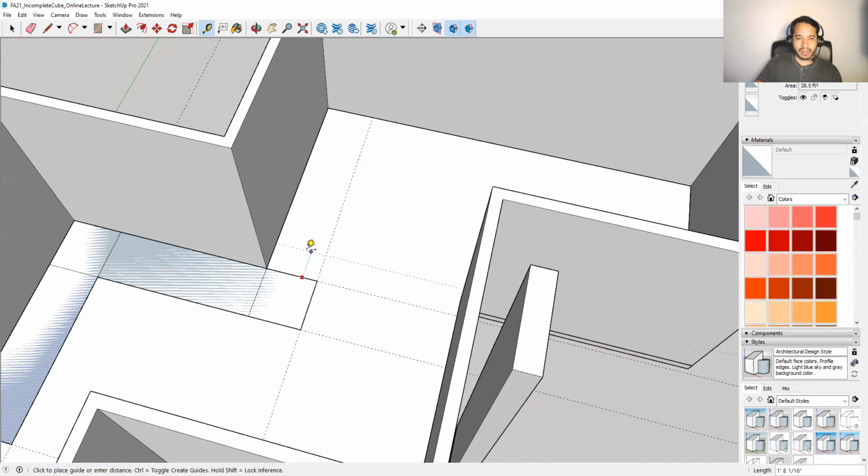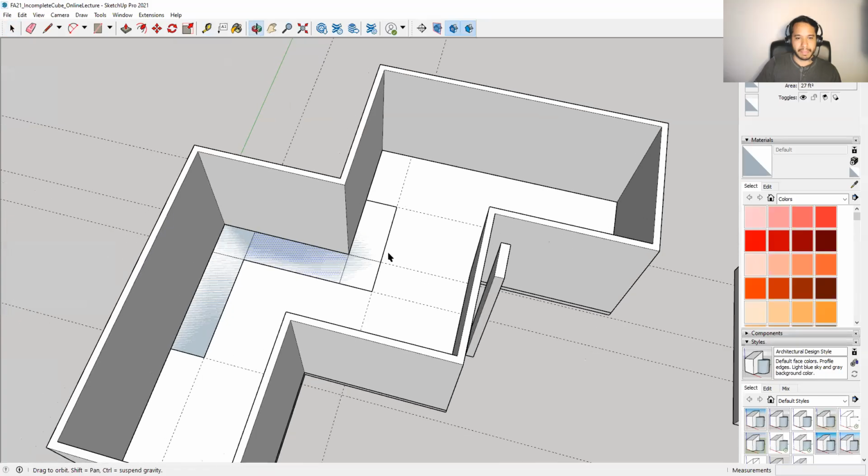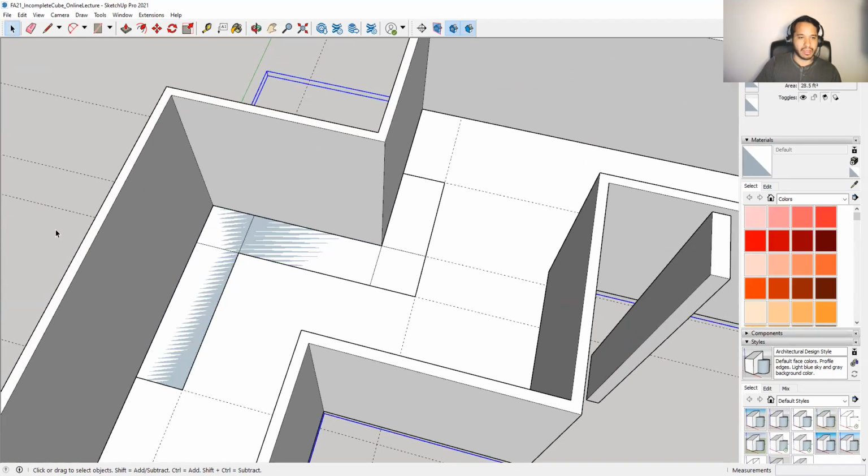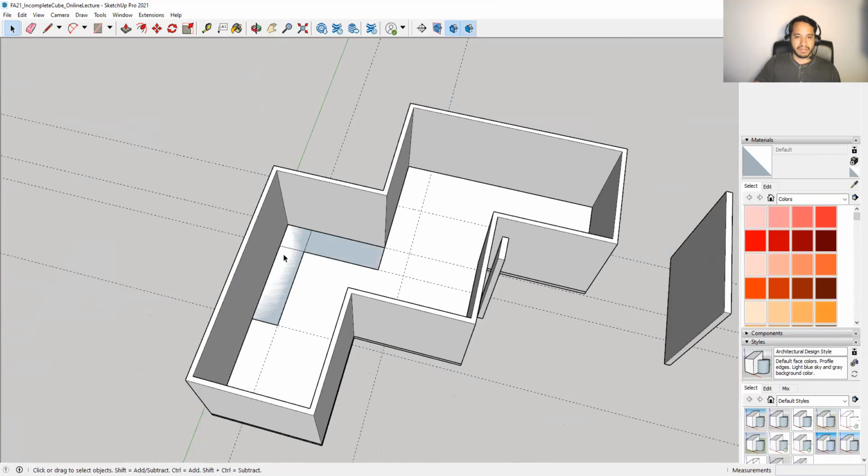From here, maybe it's 6 feet. I'd use the rectangle tool, and again, this is really just a placeholder for the actual staircase. So now this would show that I'm going up, landing, up, landing, up. Again, the landings are placed at all of the corners. Whenever you're going to go up and turn, go down and turn, you're going to need a landing in that space. I'm going to delete this because I don't plan on using it for my staircase. I have enough space here.